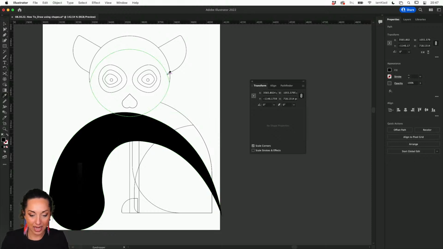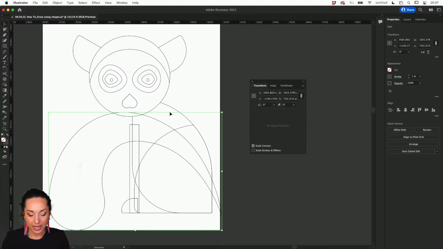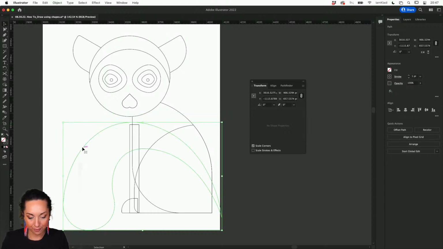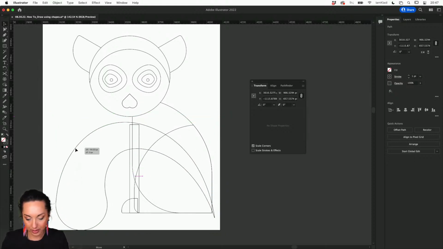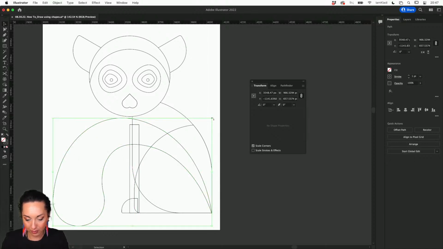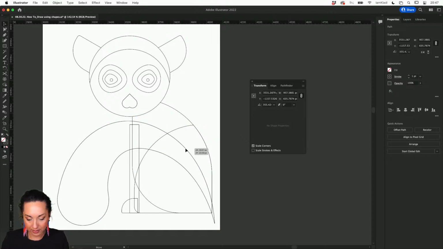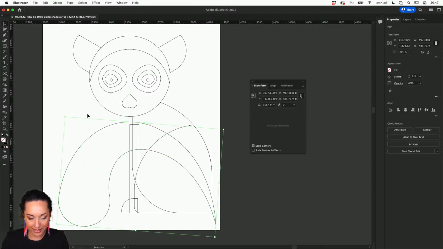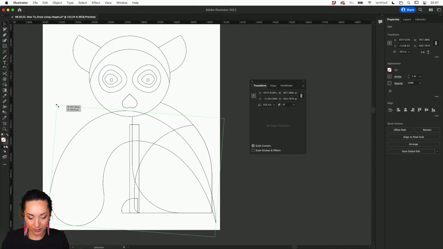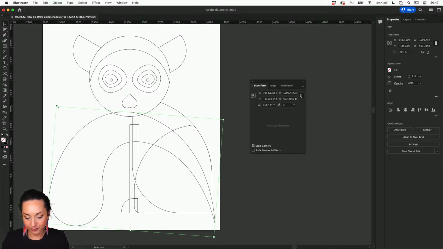If we press the letter I to activate the eyedropper tool and we apply the stroke effect that we had everywhere else, we can literally have fun with it and do whatever we want. And I'm actually gonna intersect it, probably rotate it a little bit, just like so. So it's just intersecting there, our little llama, and then I'm just gonna make it a little bit bigger, just like so.